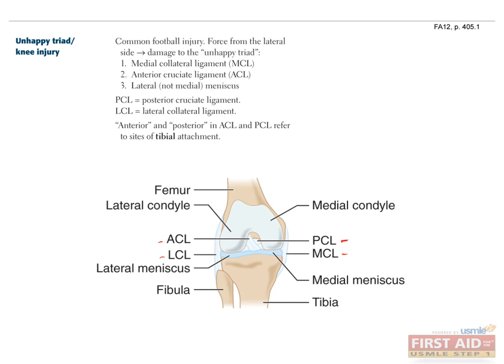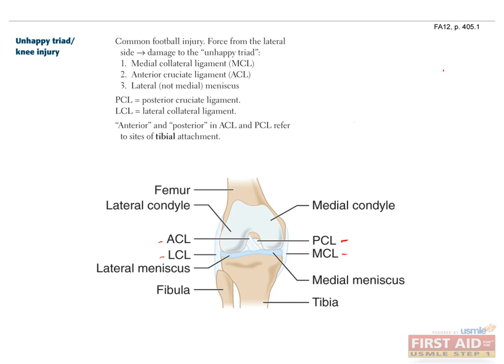The first injury is referred to as the unhappy triad. Imagine a football player that is running for the end zone. To stop him, a defending player may dive through his legs, often from the side instead of from behind him, depending on his position on the field. The resulting hit to the lateral portion of the knee would cause 3 injuries. The first 2 are ligamentous, to the MCL and to the ACL. The third is meniscal, to the lateral meniscus.